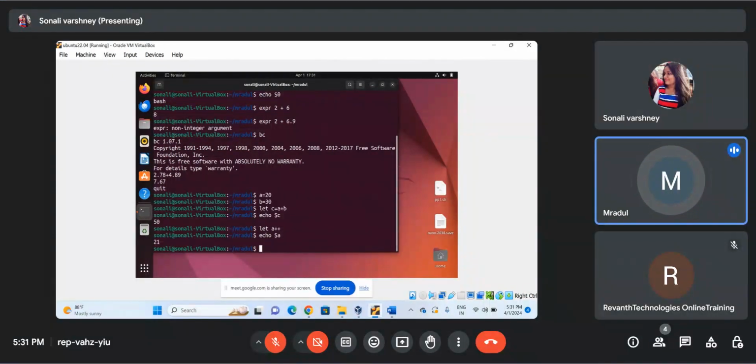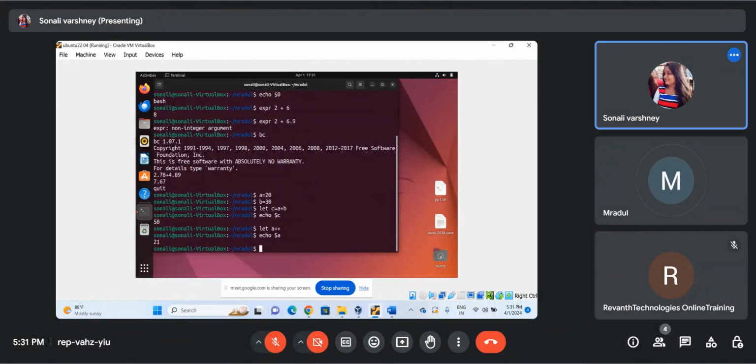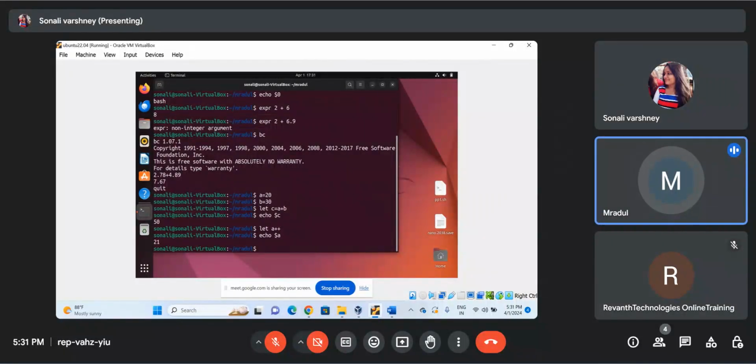If I do bc, why is it showing me command not found?